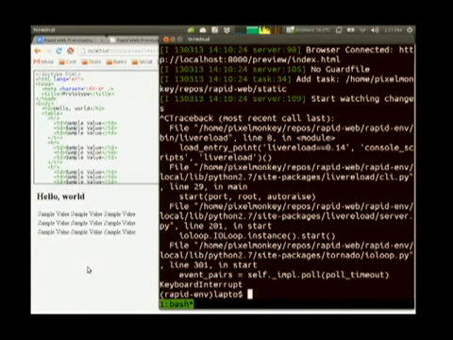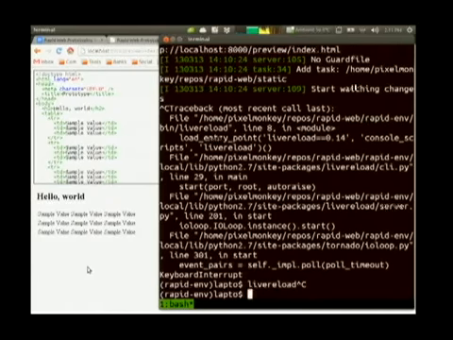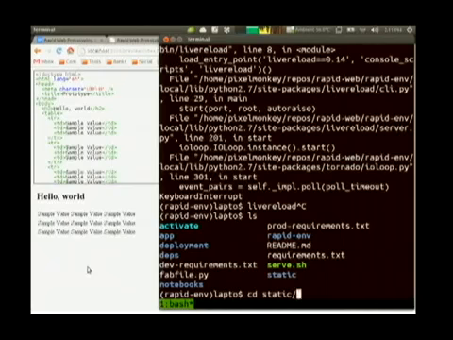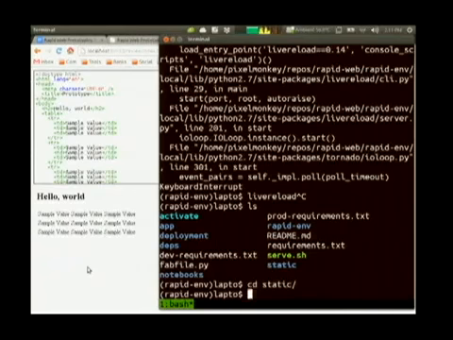Live reload gets installed into the virtual env, so you should be able to just run it once that virtual env is activated. You just need to go into the static directory in my code checkout, and then run live reload from there. Well, you don't need live reload for this step yet, but we'll see if other people run into that afterwards. Actually, it's not super important to have it. I just use this as a static web server. Any other questions from the setup standpoint?